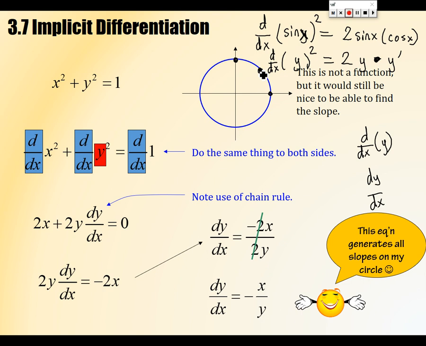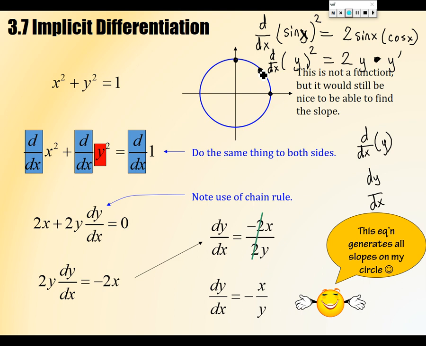What about this point right here? What are the coordinates at 45 degrees? Well, the slope we already maybe know. What are the coordinates of that point? Root 2 over 2 comma root 2 over 2, right? So plug those in, do you get negative 1? Yes, right? And that's the slope you would expect to get there. So this does seem like it's working.